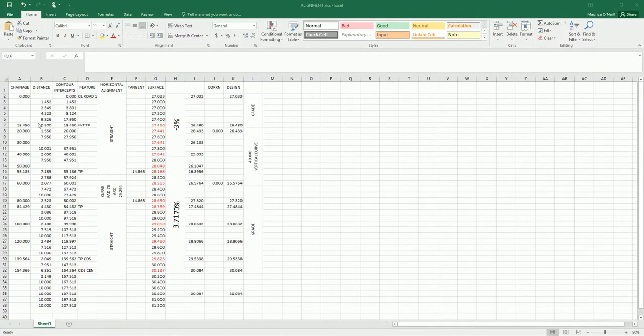And so here we have my Excel spreadsheet where I've put in the chainages down here. So these are the key chainage points, for the most part, that come from the horizontal alignment. And then here are the little distances that we've measured to the contour intervals. And you can see that what I've done here is I've put the distances and then I've added them up here, so you can see that we've got a correlation there with that point and that point there.